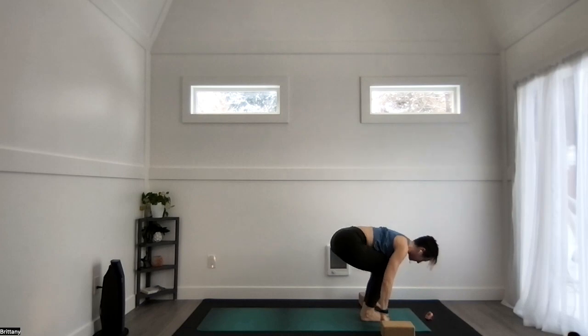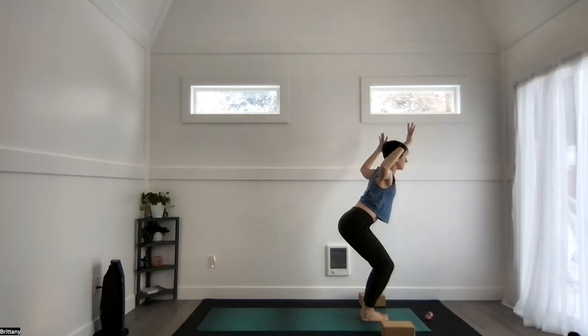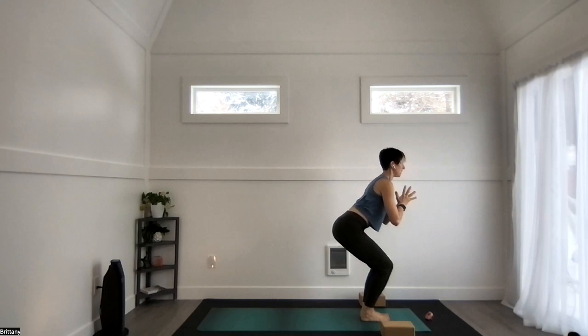Chair pose, sit the hips low. Reach the arms high if that's okay with your neck and shoulders. You could cactus the arms or even bring hands to prayer. Deep breath in. See what's possible. Sit as low as your body says is okay today. Pull belly button to spine, breathe in. Option to go even deeper, breathe out.